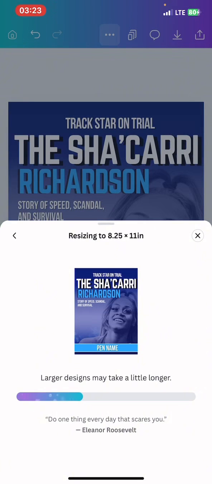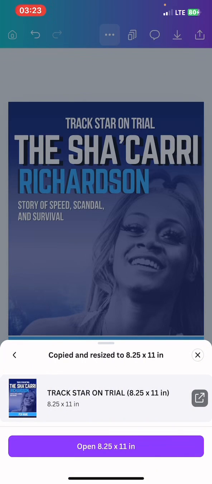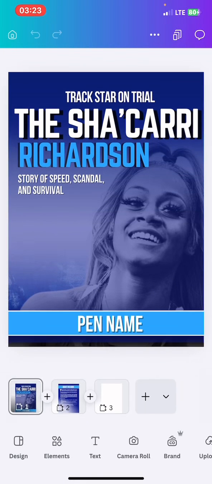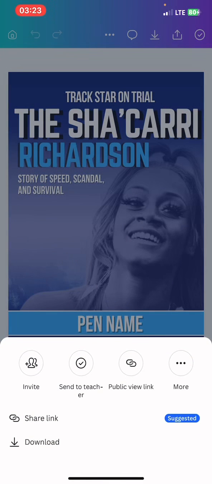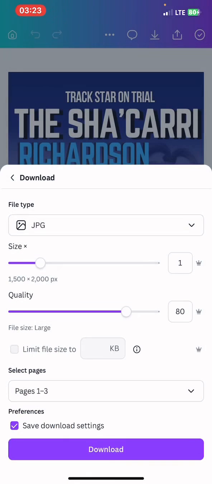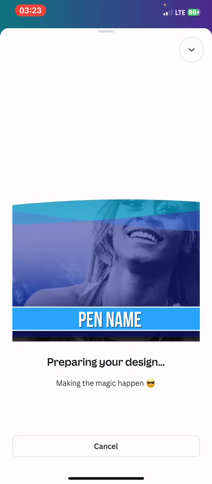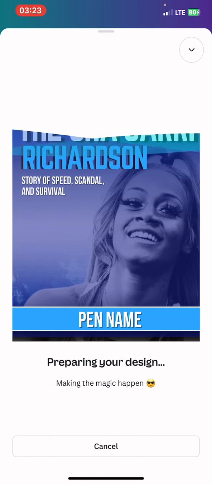So anytime you want to do your hardcover, you don't use exactly 8.5 times 11 inches. You understand? So even if your bleed book is 8.6 something, whatever the bleed calculator said, you don't use that same 8.5 times 11 inches for your hardcover. You have to convert it to the hardcover size. So I'm going to download. When you want to download, it should be on JPG. So I'm going to download it now, and after downloading it, we are going to calculate it.